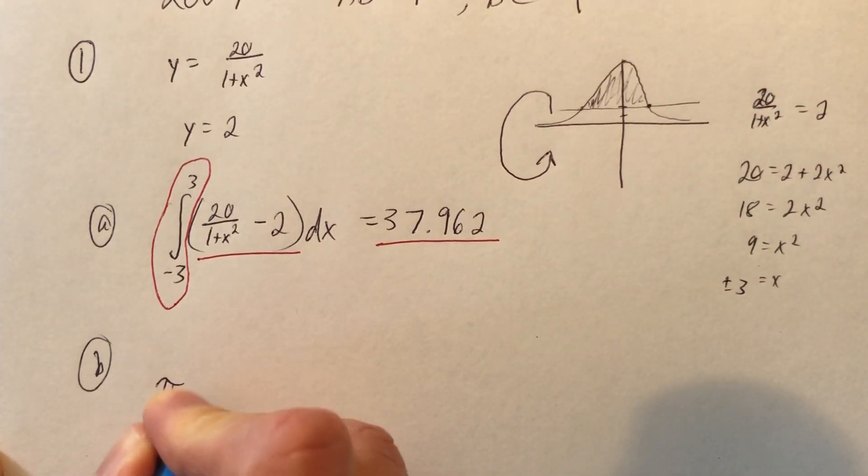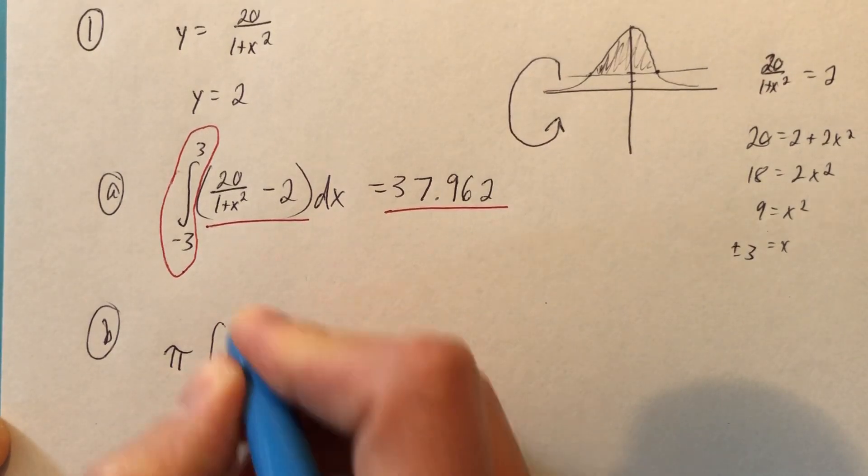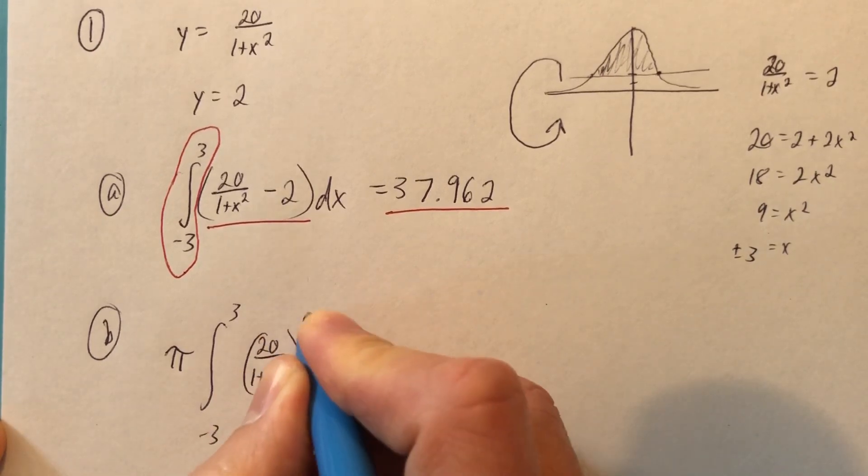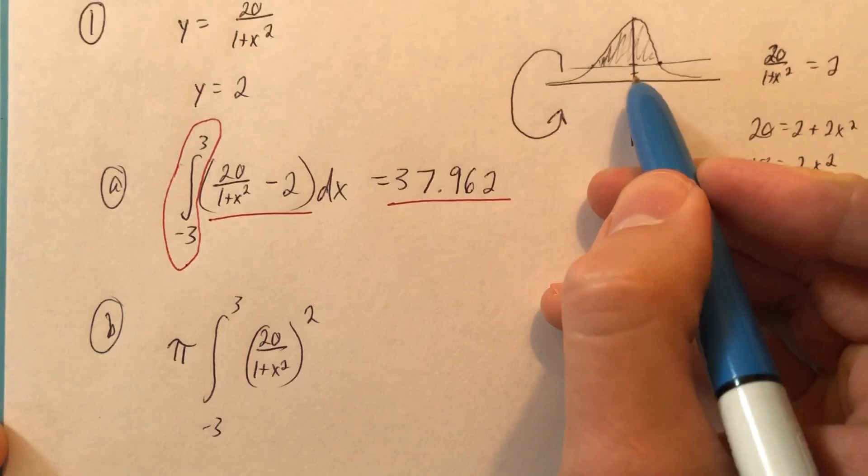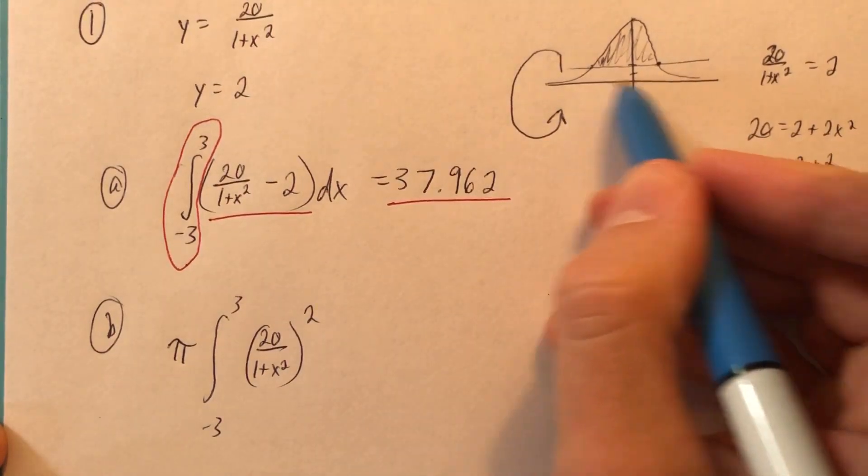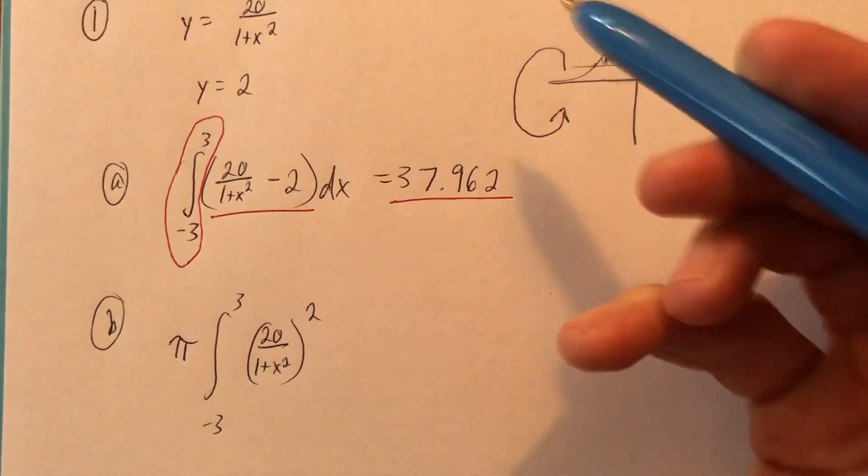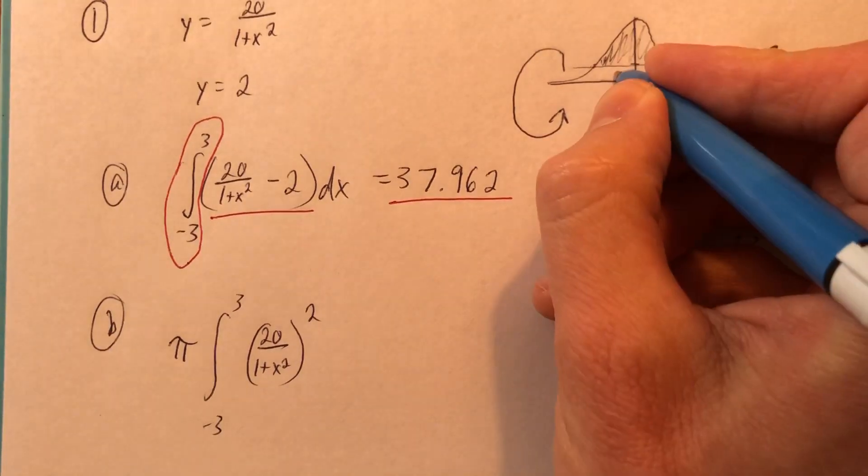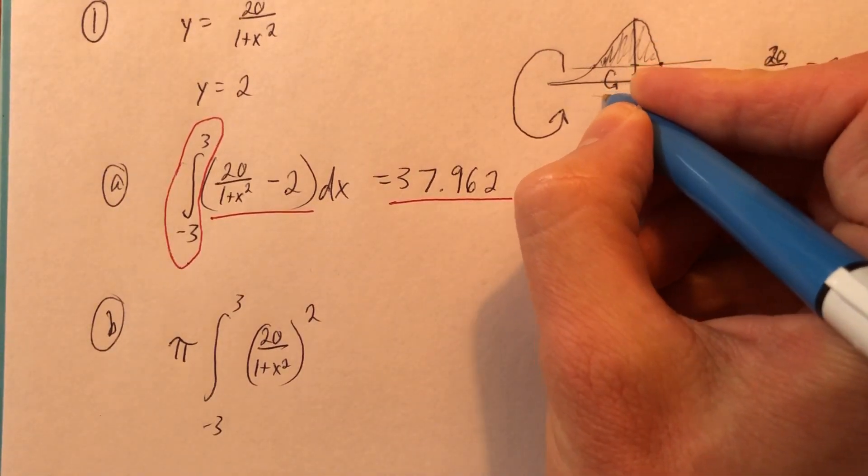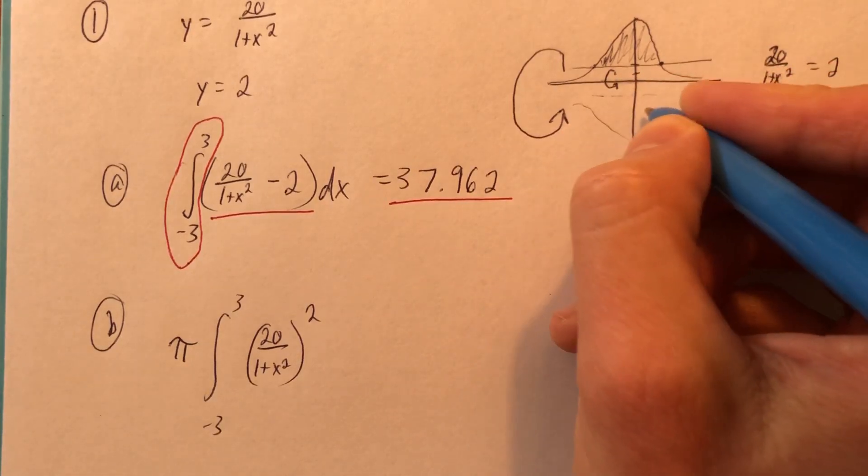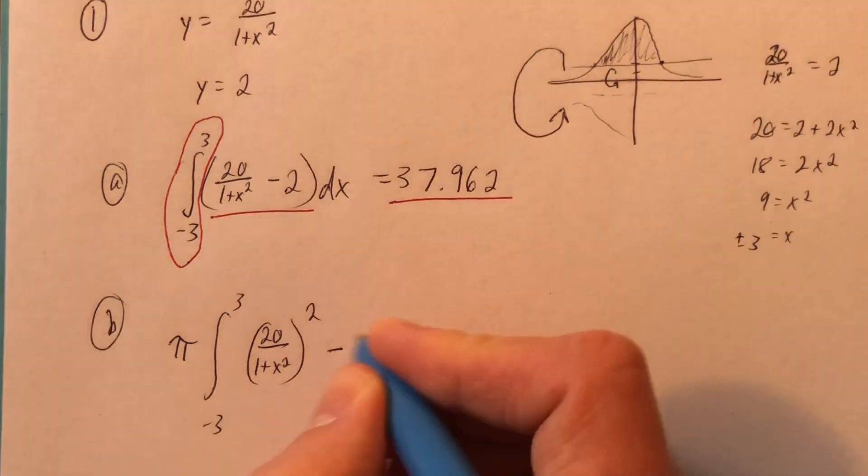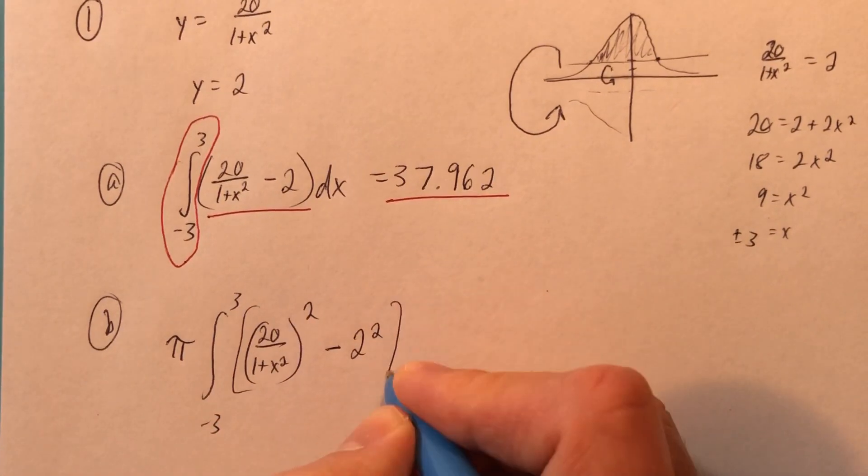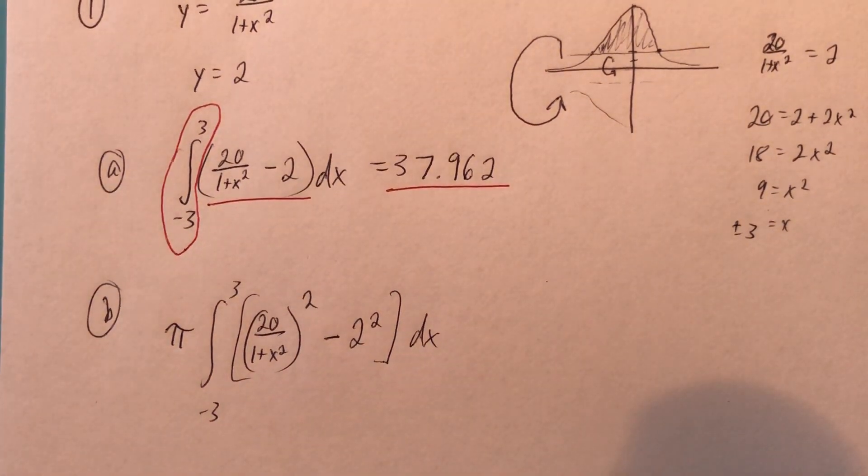When we rotate it around, we're going to make a circle. So it's going to go from negative three to three, same. And we're going to go 20 over 1 plus x squared. And when we do that, it's pi r squared. So this is our radius. That's how far we are from the outer, from the inner part, the center of our circle where we're rotating this. Well, we're going to rotate this around. We're going to get this volume, but we're also going to have this little piece in the middle here, this tiny little piece, and it's going to be basically a gap. It's going to be a hole that we're not going to be able to count. So we need to subtract 2 squared, and you can put 4 of course, and all that is going to be integrated. We'll just type that in the calculator.